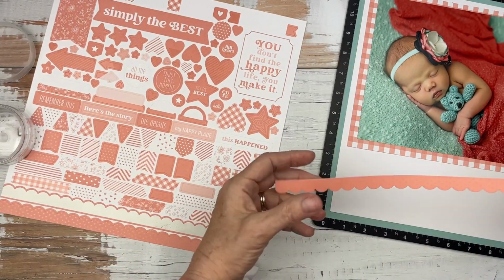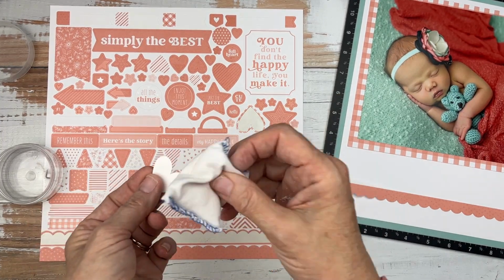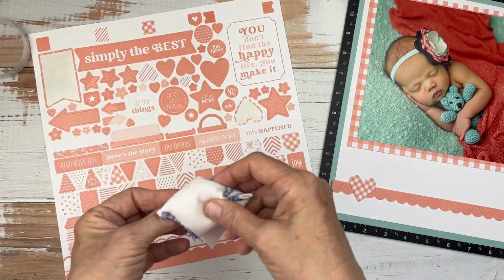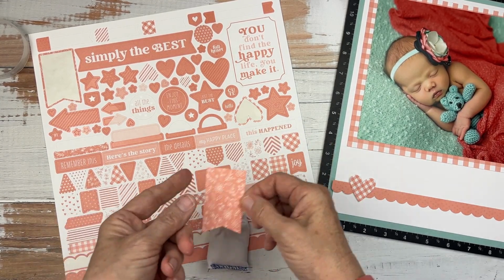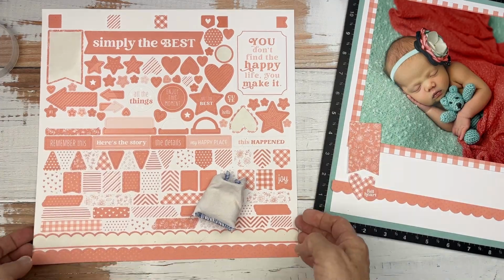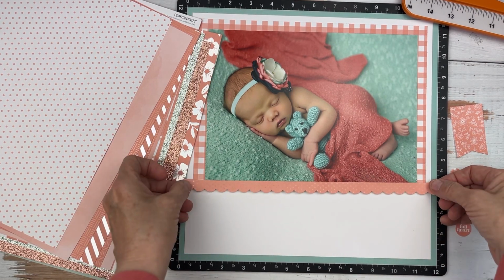Now I'm using my anti-static pouch and I'm going to pull off a few stickers that I think I might want to use. It's kind of hard to tell this early in the process which ones I'm going to use, but the sticker sheet has a lot of small and medium stickers, not a ton of super large stickers. So I know that I'm going to need some more accents, probably using some of those leaf thin cuts to do some accents, but I'm going to just take the sticky off of the back of those stickers so I can move them around and play with them a little bit.